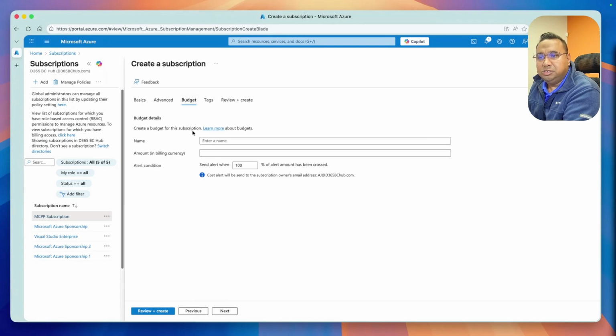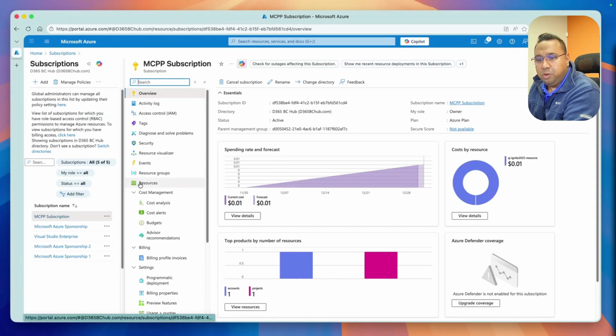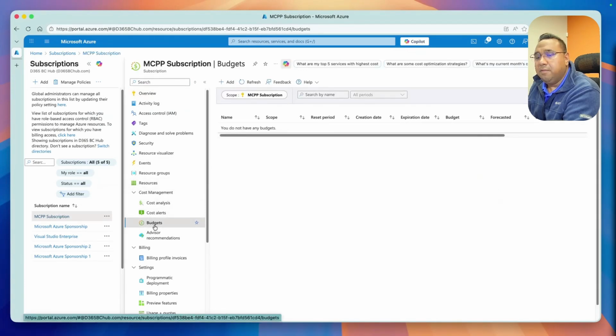And you can also set a budget. While I'm on the topic of budgets, in one of my two subscriptions that I was showing you, I had the ability to also set budgets right over here. So I could click on budget and I could click on add and I could set the budget that I have for a certain period. And this allows me to control my costs and to not have overruns.